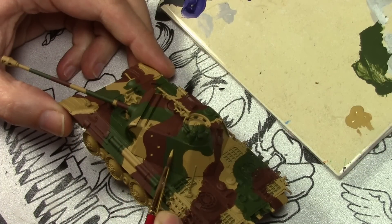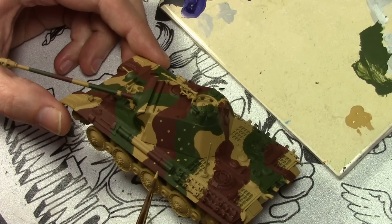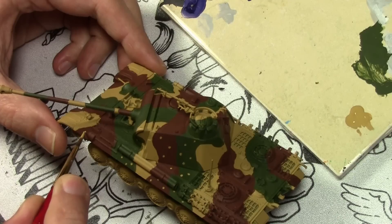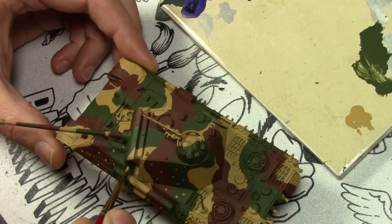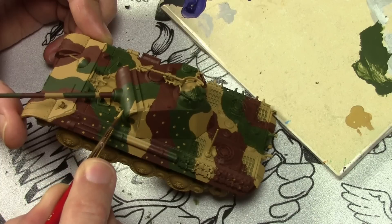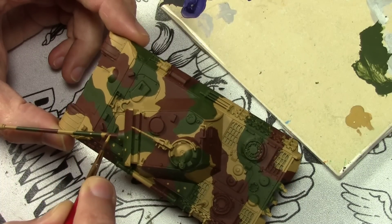The main camouflage colors are done. With an airbrush that could have been completed in about 15 minutes; with a brush it took a couple of days, or a couple of hours if done in one sitting. Next we're adding a dot pattern — starting with the brown and green areas, applying dots of the yellow color used previously, which is Vallejo Model Color Green Ochre. Just dots here and there, not filling the entire area because we'll be adding more layers of dots.